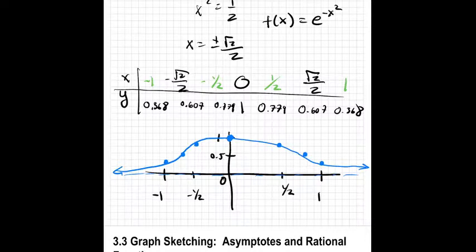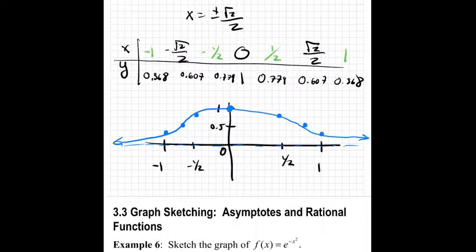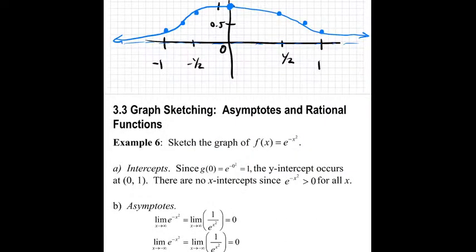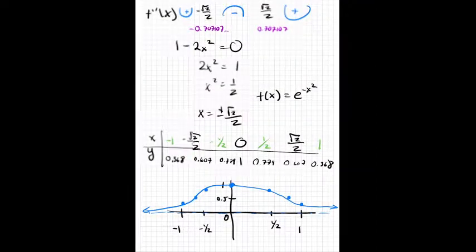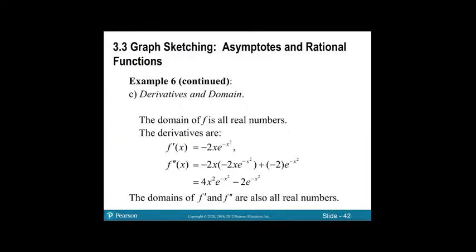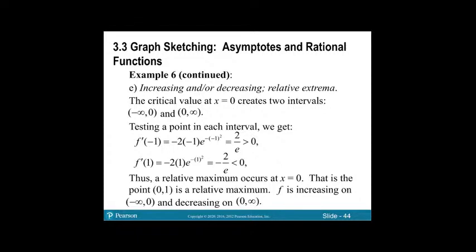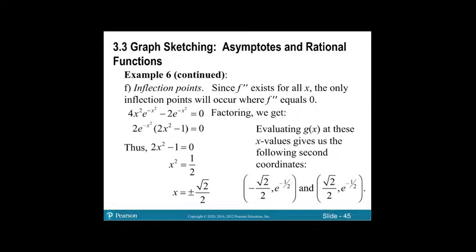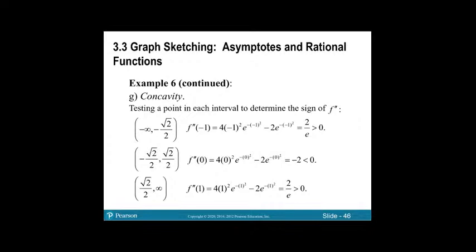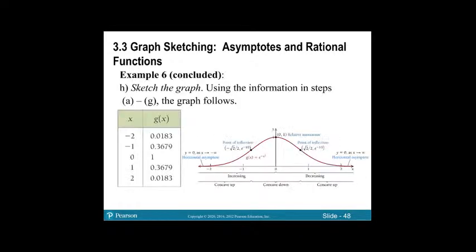Let's see, how do we do? Okay. All right. So I think we found our mistake there. Critical values. Points of inflection plus or minus root 2 over 2 and e to the negative 1/2. Okay, that's fine. Concavity. Yeah, and that's what we got. Okay, and then you see, to graph it, you just got the decimals to get a sense of it. Okay. All right, that was an adventure.